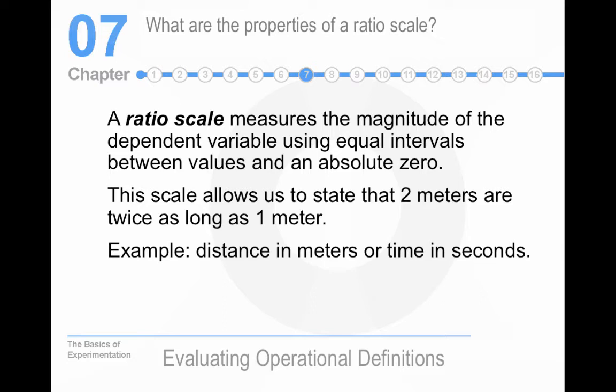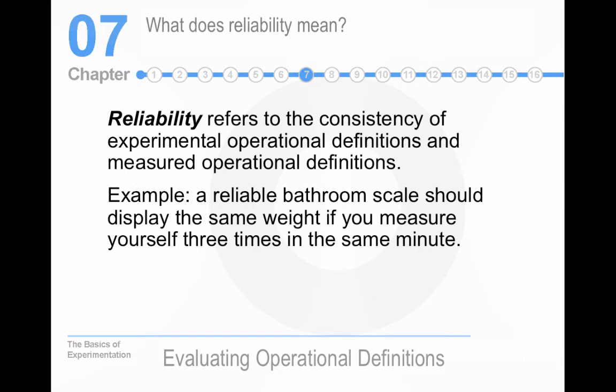We could look at things like reaction time or GPA or heart rate. Heart rate does have an absolute 0, and all of us will eventually have a 0 heart rate. On a cheery note. What is reliability?